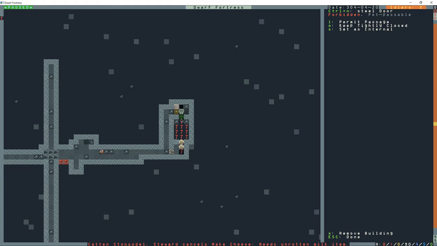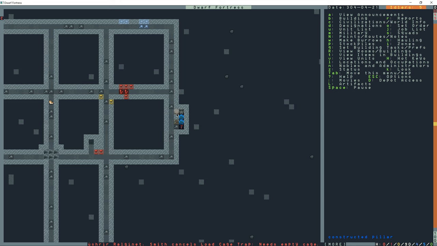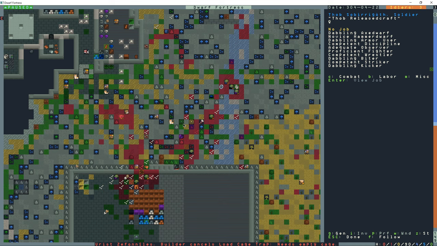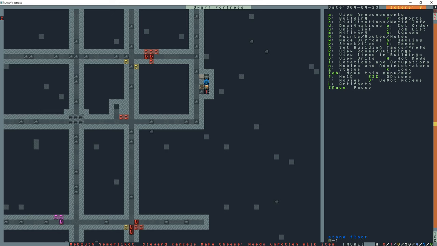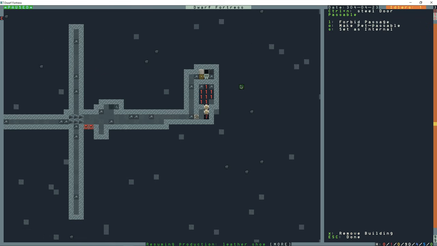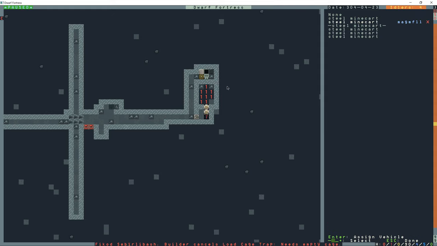And what I'll do is I'll lock this door and pump this. Thob here is pretty hurt, and I didn't really set up any hospital. Okay, excellent. So he's finished pumping, and then I can unlock this door. H, and go down to magma dump stop 1. V for vehicle. Go down to that minecart, enter.